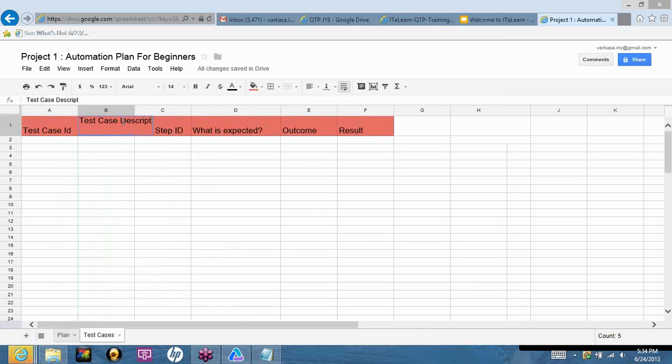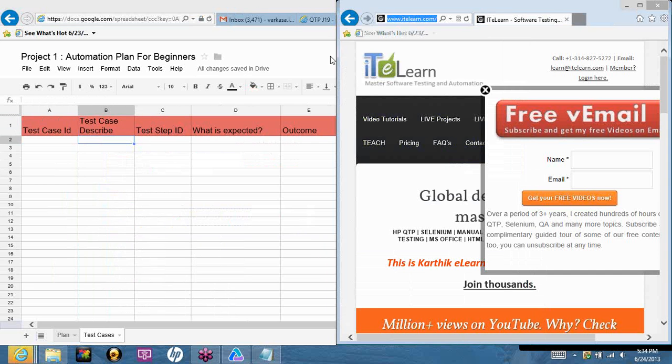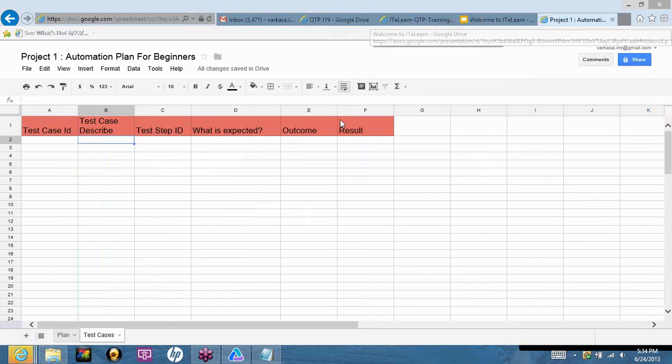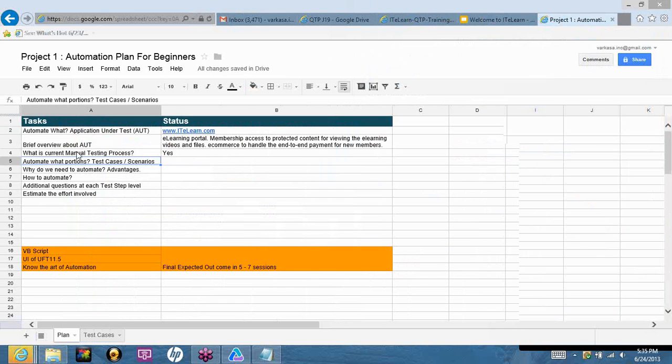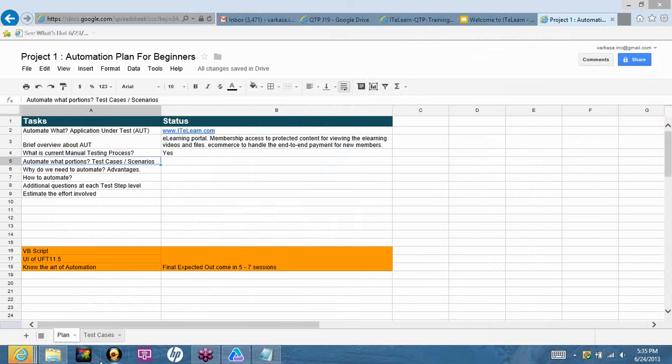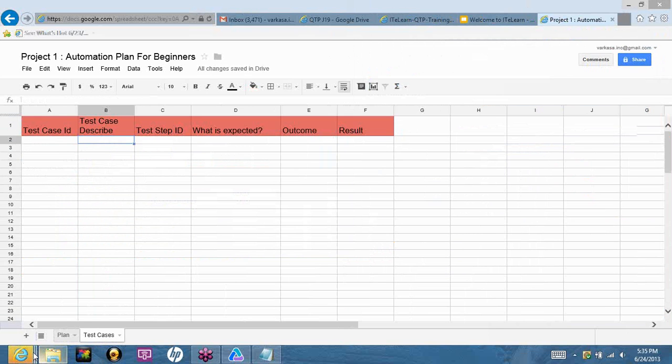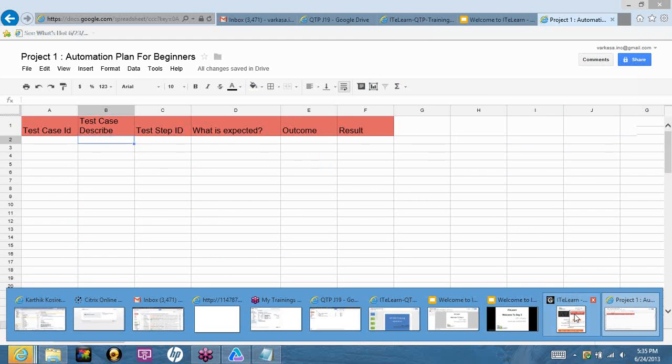Okay. Now let's look at our website to get a brief idea about what it is that we will do. Have we mastered the functionality of the application? Not yet. Okay, the functionality of the application is not yet mastered, so we will get there as we go about it. But you are currently looking at an existing test case, which in this case we are writing for the first time.